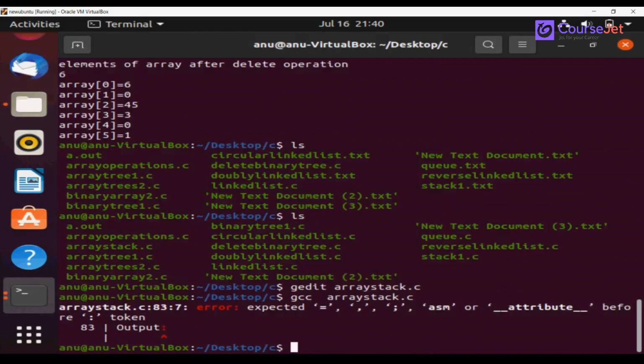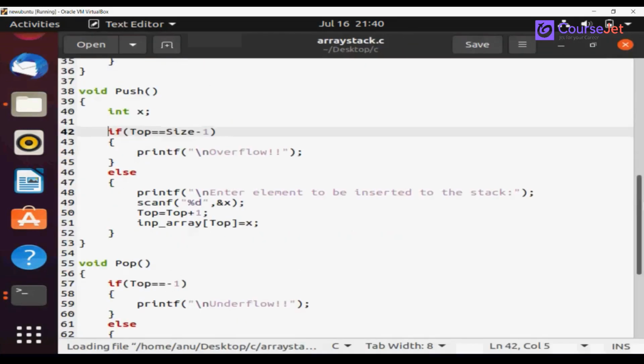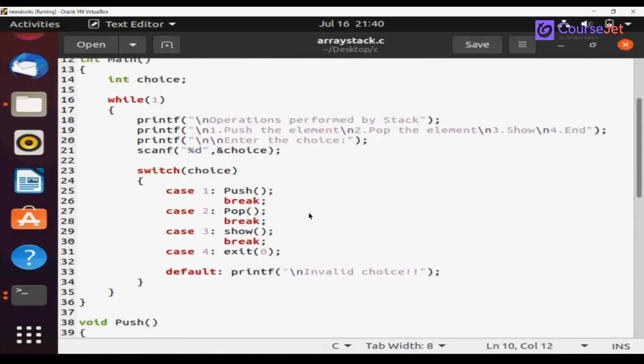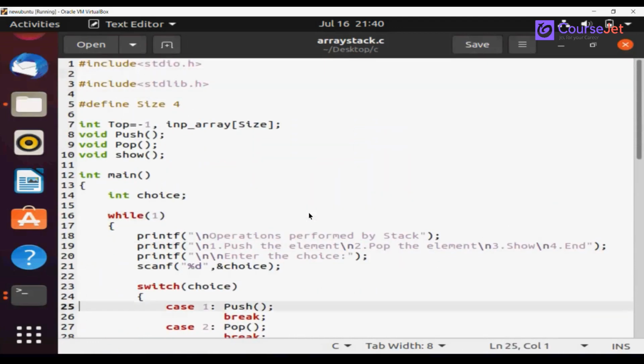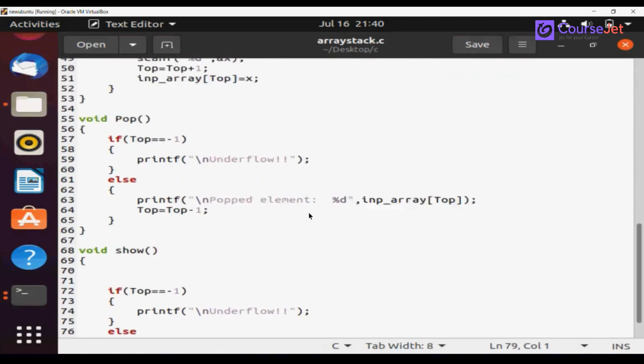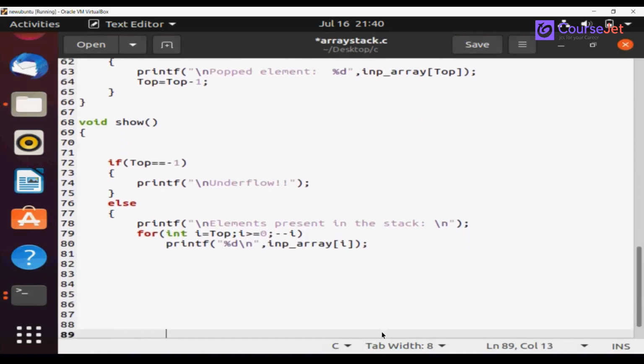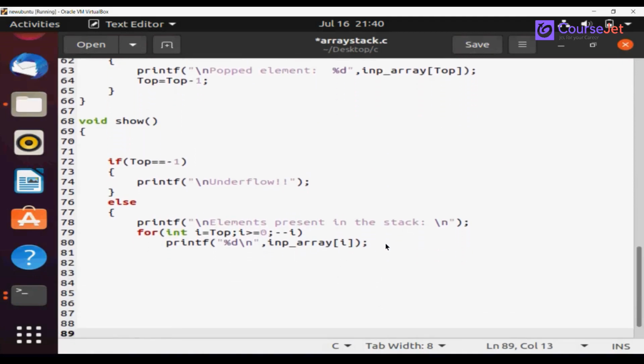We have an error, expected equal to. I think here we have some last. We have not finished this else.